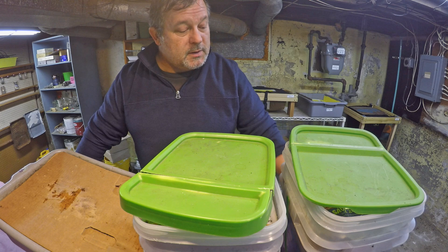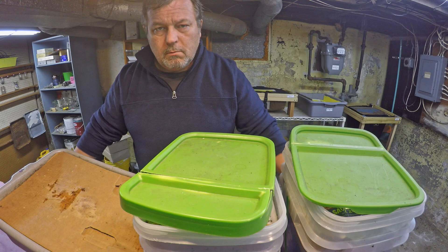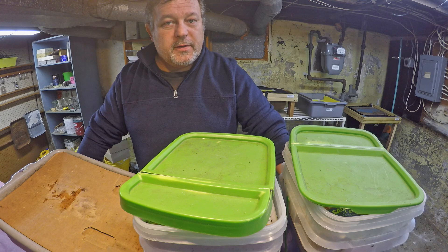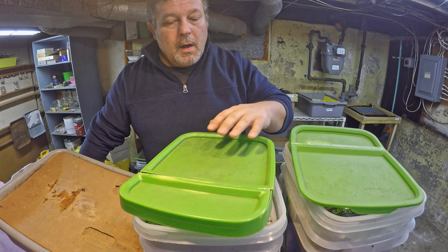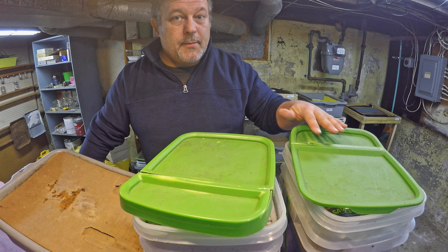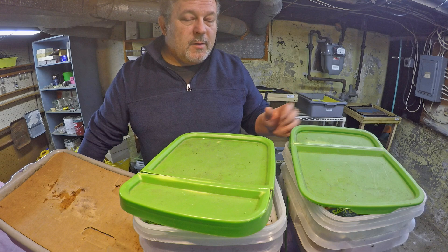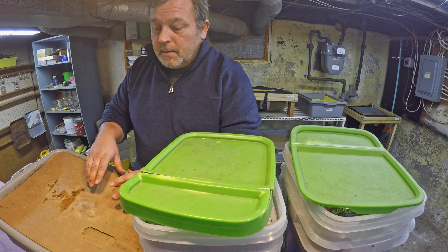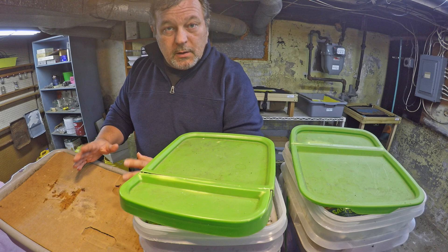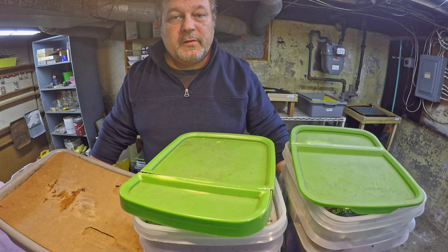Some of this stuff has been sitting in storage for some time now. I went to my spreadsheet and ran some numbers just to get a reality check — to know what I'm doing here and how things are holding up over time. In each case I've had an initial harvest from the composting bins, then allowed the material to go through a finishing stage, sometimes to dry out or complete a baiting cycle.